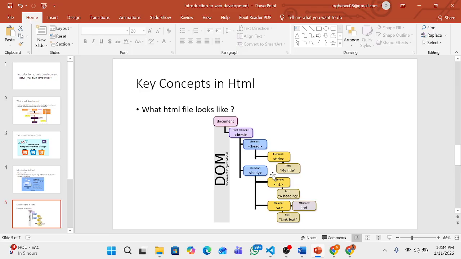But when naming it, make sure it has that .html extension at the end of the file, so that your VS Code or your browser will understand that this is an HTML file. Do you get? So this is the basic structure. When I open my VS Code now, I will show you everything.